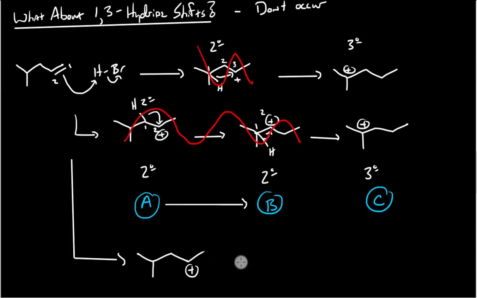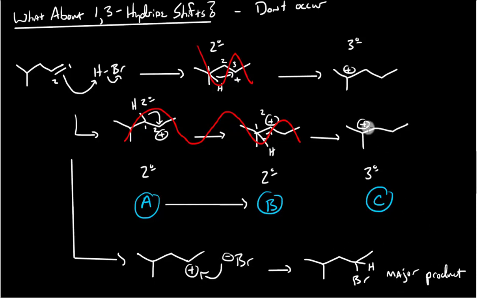If we were to complete the mechanism, in this case, we'd have the Br minus coming in. So at the end of the day, this molecule is going to be your major product. And molecule C is going to be 0% of the possible products that you can form. And then, of those two, you could say, well, maybe there's another bromination product at this first position, and I'm sure there will be a little bit of that. So in this case, we could say major and minor, but the important part is to be able to predict that this molecule is going to be the major, and it's not really going to be able to benefit from any kind of hydride shift.